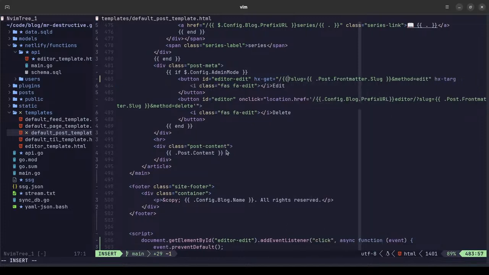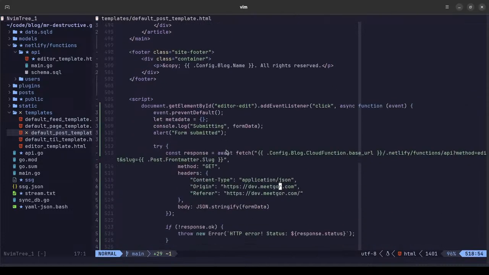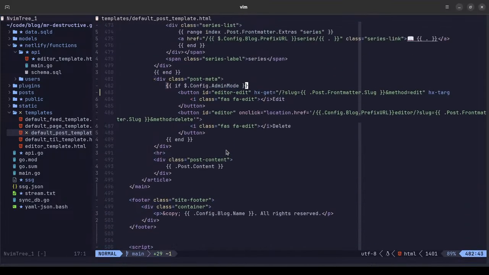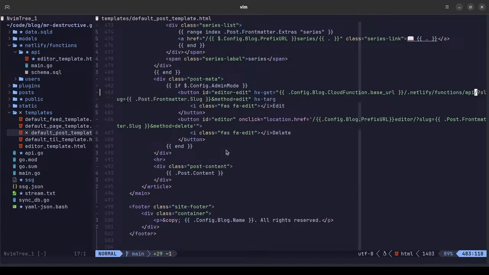That is not the right one. It is actually this one. Yoink. And paste.